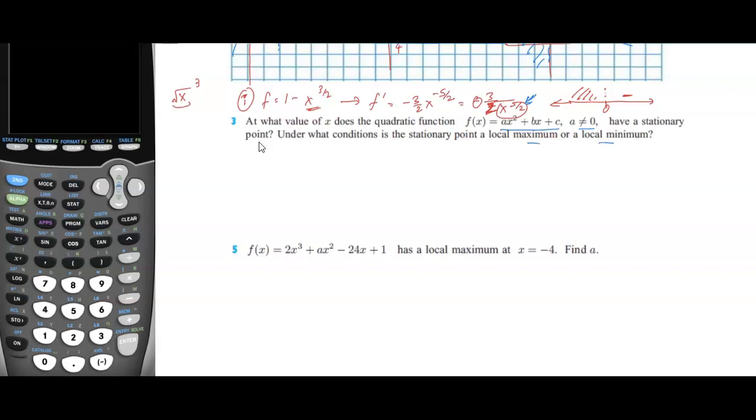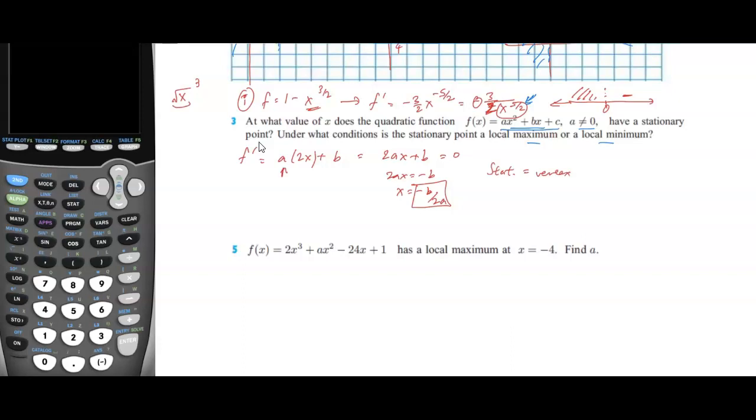Okay, so if we have this function, we would find stationary points again by finding the derivative. The derivative of ax squared plus bx plus c would just be a times 2x plus b, right? And the derivative of plus c would be 0. So that would be 2ax plus b. In order to find the stationary points, we'd set it equal to 0 and solve for x. So 2ax equals negative b, x equals negative b over 2a, which should sound familiar. This is the x-coordinate of the axis of symmetry, or the vertex.